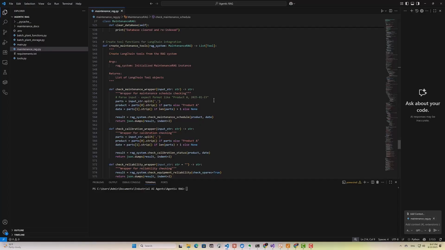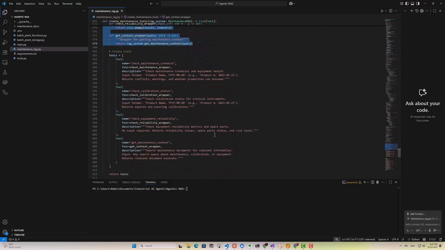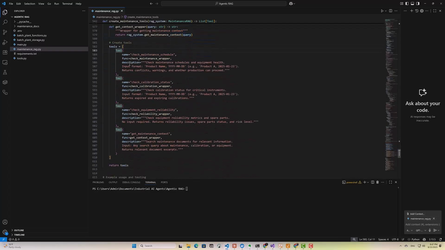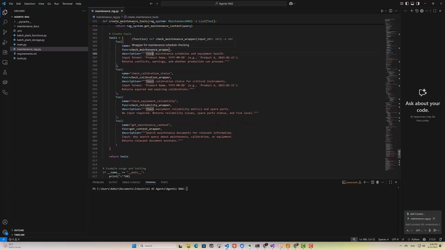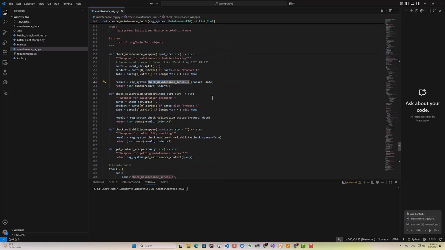Okay, now again, since our AI agent is based on LangChain, it cannot directly call our Python functions, so we need to convert them into tools that our AI agent can use within the LangChain framework. So we need to create a mapping between the LangChain tools and these Python functions. This is what this create maintenance tools method is doing. Basically, it creates the wrappers for our functions. And as you can see here, it's creating a LangChain tool, specifying the tool name, mapping it to a function wrapper, whereby this function wrapper calls the actual function here.